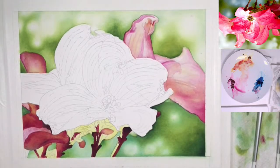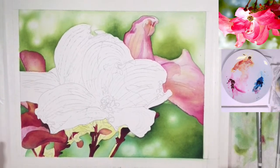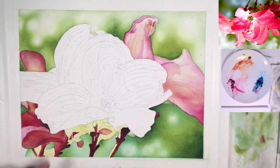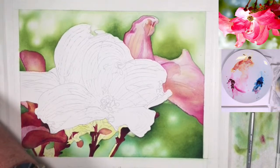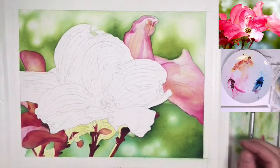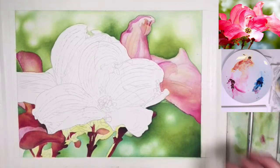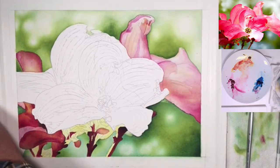Okay, I have some clean water now. All right, let's see, where are we? Okay, let's head back down. Let me flip my image back around. See how it looks. Yeah, I'm very happy. This is gonna look really pretty as soon as all that dries and we start softening those edges.